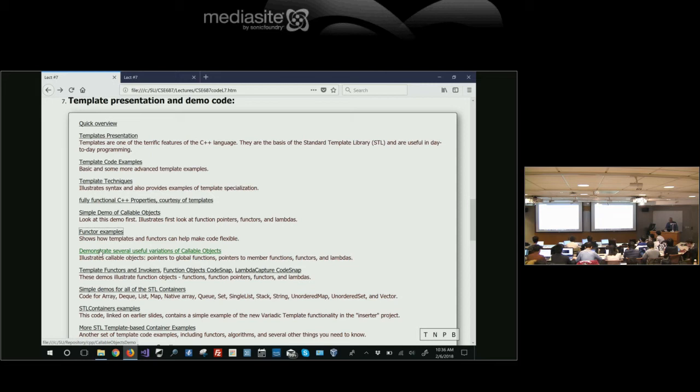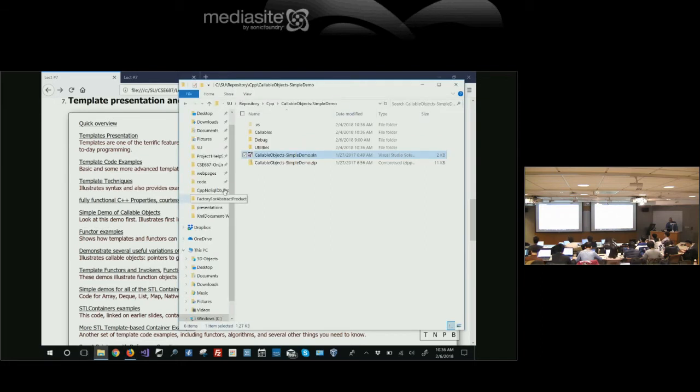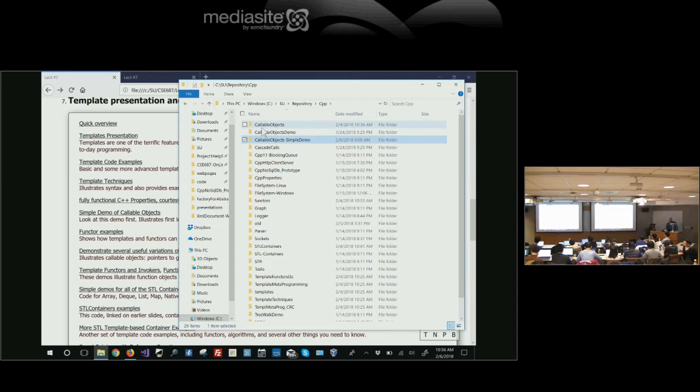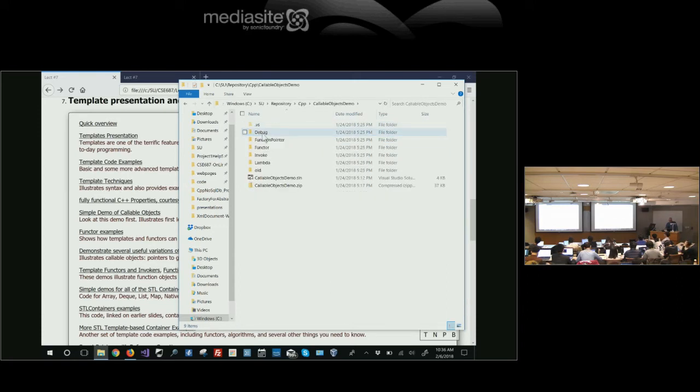So this is the callable object demo. Let's come up here to the CPP and do the callable objects demo. Not the simple demo, but the demo.